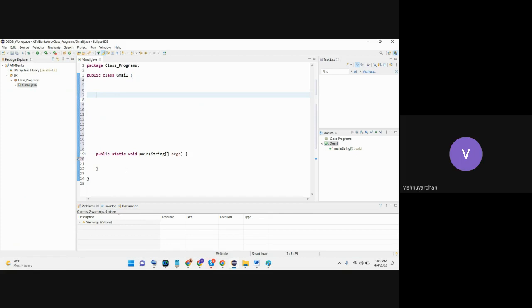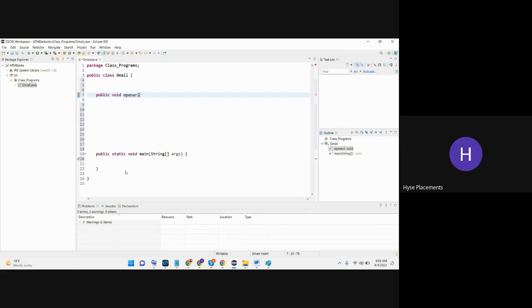A class consists of methods. Create a method. How do you need to create it? Public void. Method name should be in small letters: open URL.